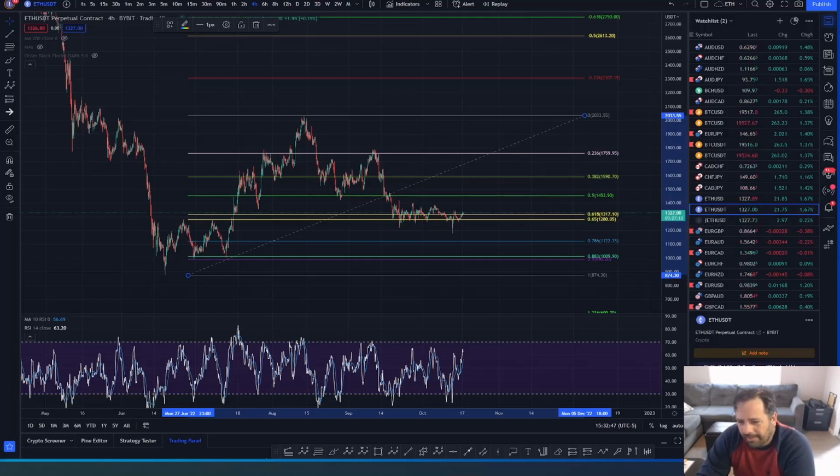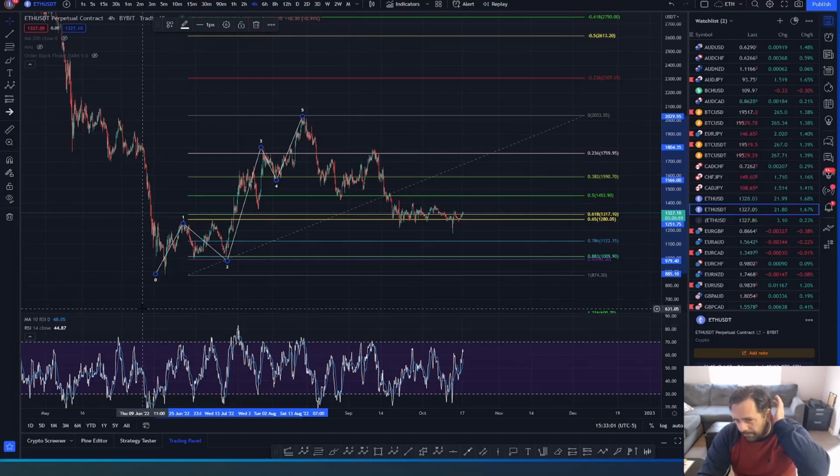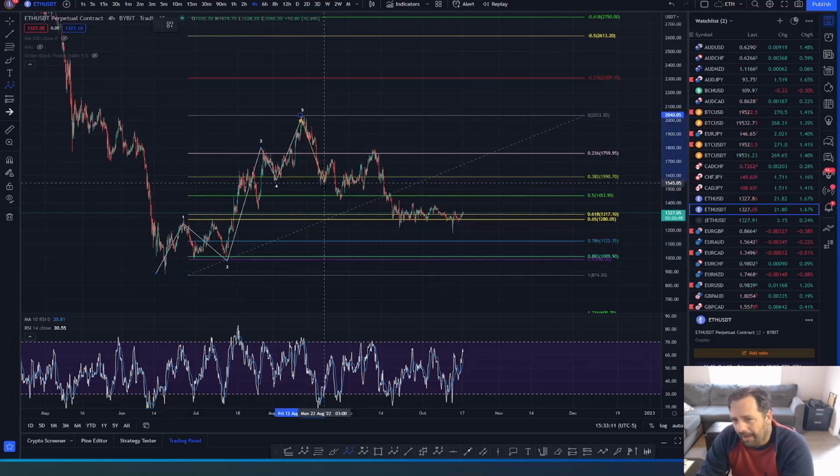All right, well, as an Elliott wave trader, guys, what we do is we look for 5s and 3s, and I'm looking at this structure right there as a 5-wave move. I don't want to get too deep into that, but that's the way I'm looking at that structure. You might interpret that as a 3-wave move, but I'm more inclined to 5 waves there.